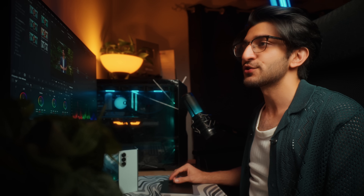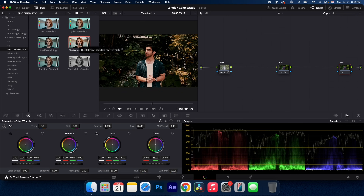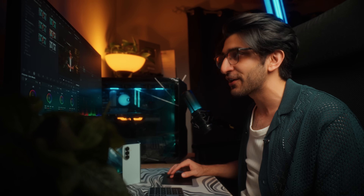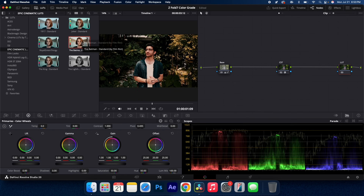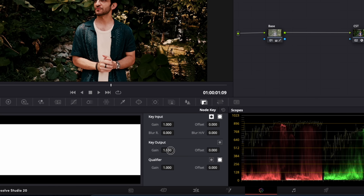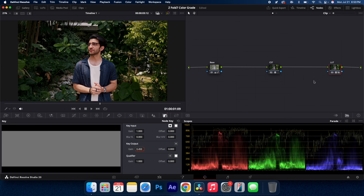With my LUT node selected, I'm going to scroll over to my LUTs — I have two options: the Joker or the Batman LUT. The Batman LUT works great because it adds a little bit of warmth to the trees, and that's exactly what I want. I'll drop on the Batman LUT, go into masking options under keying, and in my key output gain, I'm going to turn it down to 0.45. And just like that, before and after it's looking super nice, warm, and very pleasant.